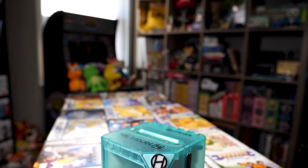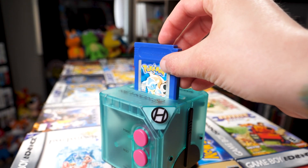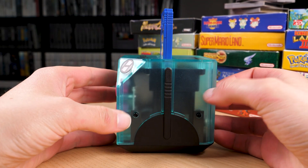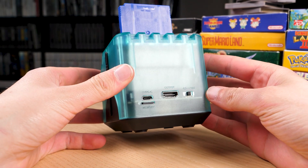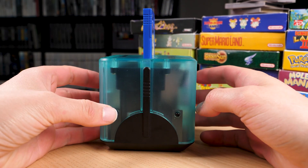I've spent about 10 or 15 hours with this thing so far, and it's pretty cool. It does have some flaws, but I think they could be minor or major depending on your preferences. One of the best parts of the Retron SQ is just how easy it is to actually use. For the most part, you just plug it into your TV, give it some juice, pop in a game and a controller, and you're good to go.